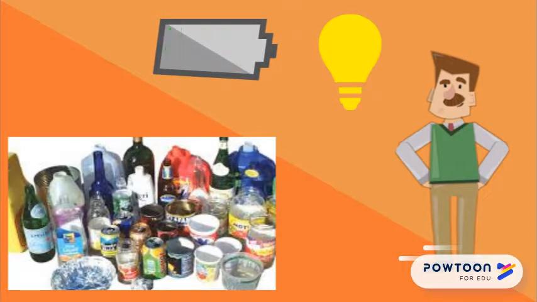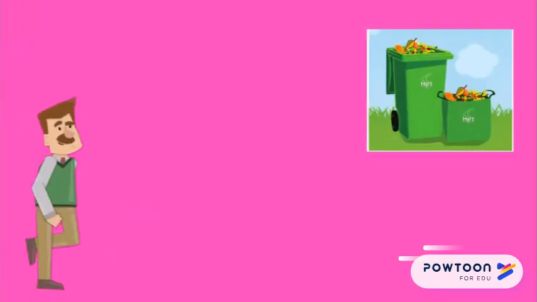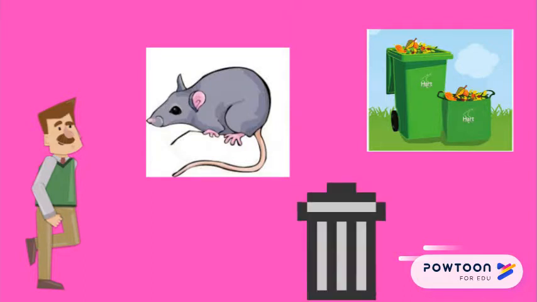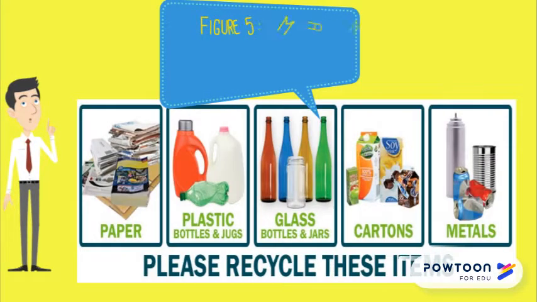Items that can't be recycled include cling wrap, sticky tape, plastic coated paper, nappies, serviettes, wax paper, food wrappers, and empty cardboard cool drink or milk boxes. Don't collect leftover food containers for recycling because these could attract rats, mice, and other pests. Food containers should always be disposed of in the general waste bins. Figure 5 on your screen shows the many different objects that can be recycled.